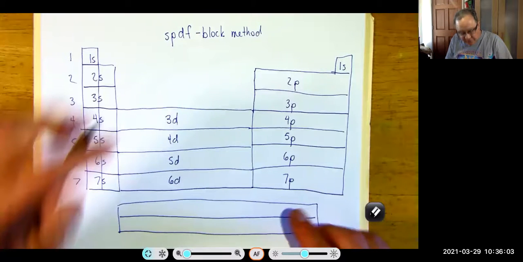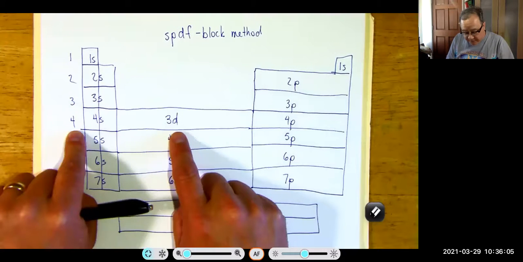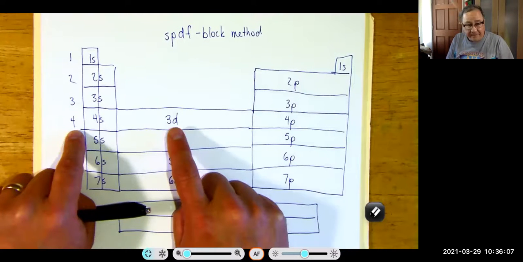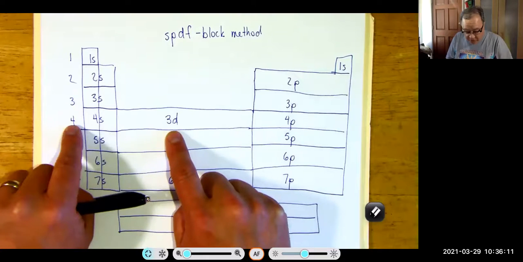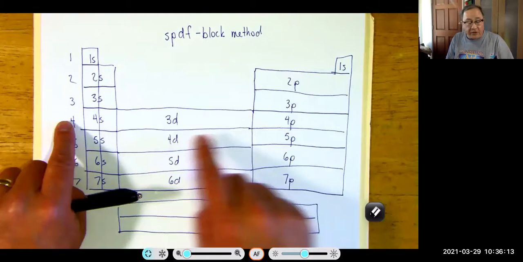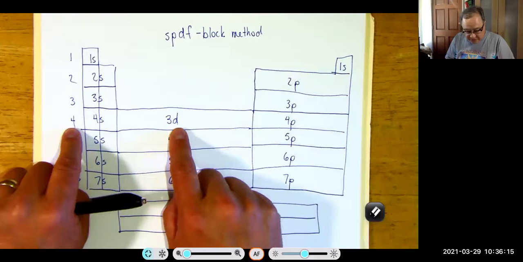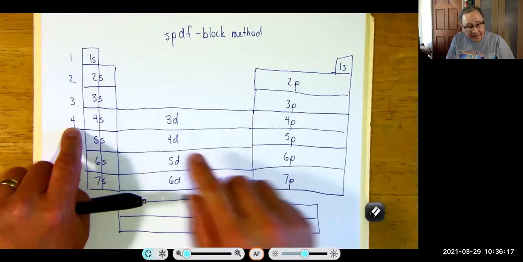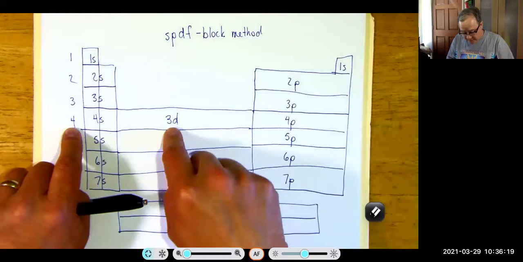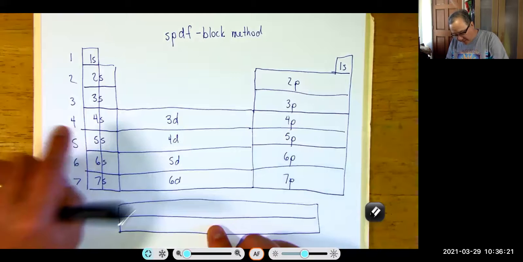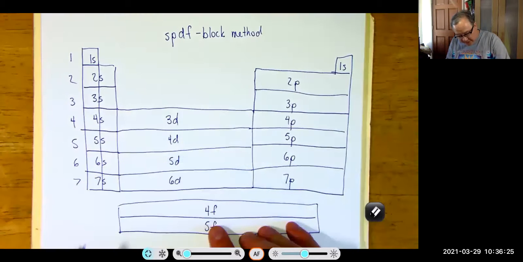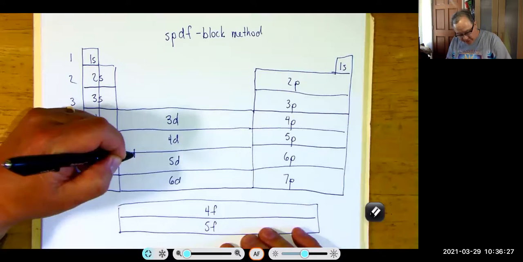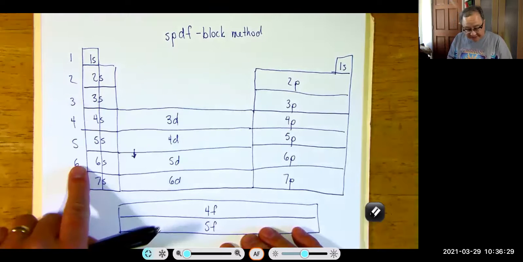You see how this is the fourth period, but this is 3D? Yeah. I mean, this matches, right? 4S, 4P, 4, 3D. Oops. Well, tough luck. You have to remember that's 3D. And this is 4F and 5F. And remember, 4F really starts right here. This is where 4F starts, right there, which is in 6.